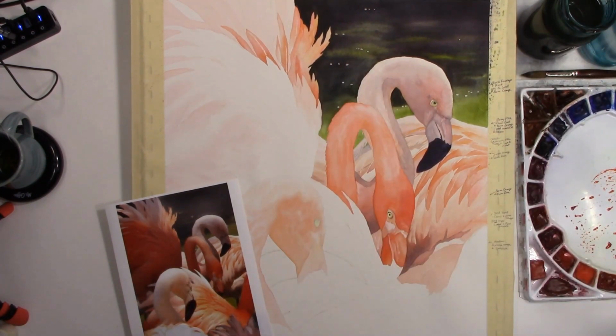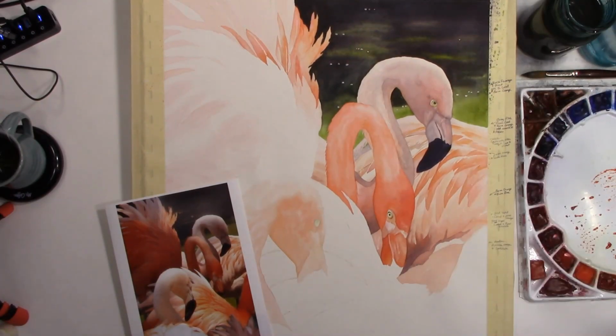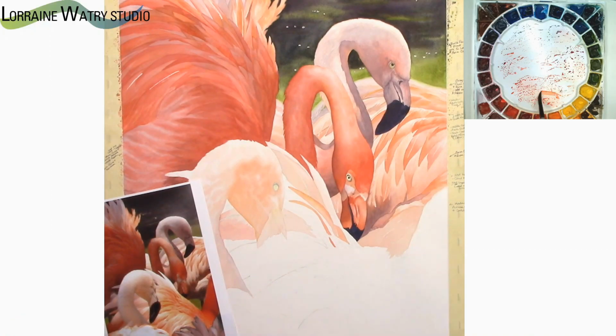So I'm starting to continue working around the painting, and sometimes I'm using a wet on wet approach, and then sometimes I'm painting directly on dry paper. Okay, you can see I've definitely moved on.